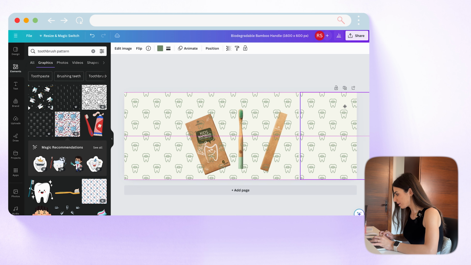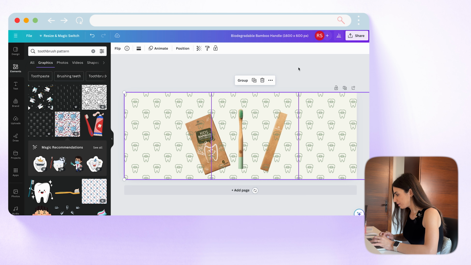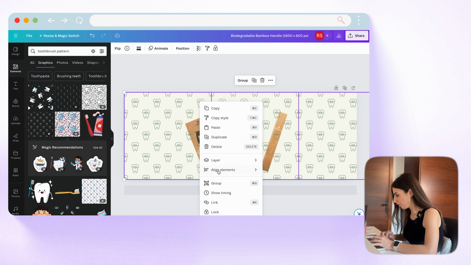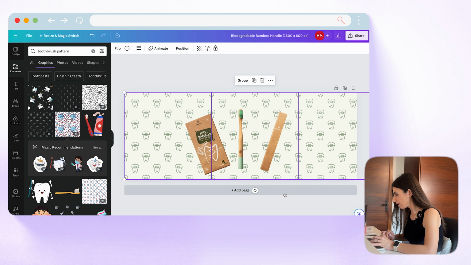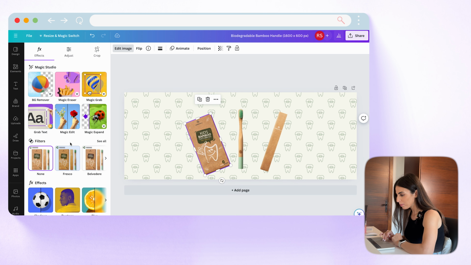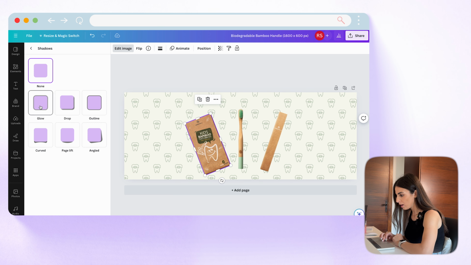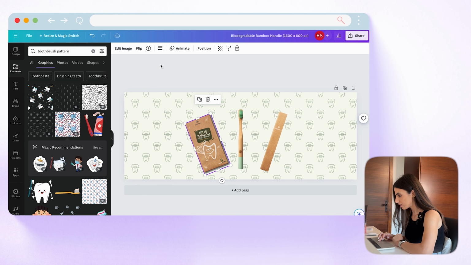So I'm going to move it like this, and then I will move all of these to be on the background. So send to background, and layers, send to back, and I'm going to make them a little bit more transparent, something like this, for example. And what I can also do is add a shadow for the images so they pop up. So I'm going to go in here and I will add shadow, and let's try glow. This could work, or maybe drop shadow. Let's see how it looks.